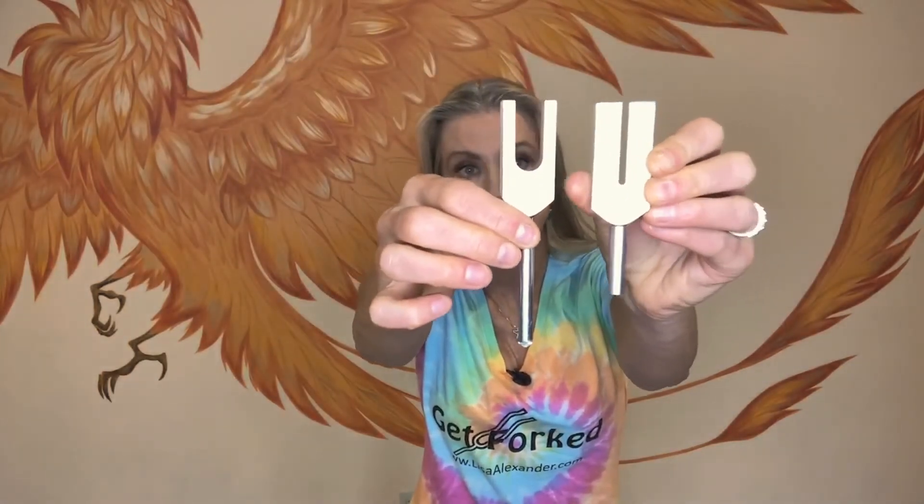I also want to show you — if you see other angel forks on the market, this is what they look like. That is even the 4,096. They're quality forks, but this is what ours look like. Do you see how stubby the stem is? All of the stems on the Alexander tuning forks are longer stems so you can hold them, and they have the moniker — the crystals on the end. We also found that we use a higher quality aluminum alloy than you'll find out there, and that's what gives it that much longer ring tone. This one's still ringing; this one's a little dull. Quality forks are really important — like everything in life, quality is really important. If you want something to last and you want the best results, go with quality tuning forks.